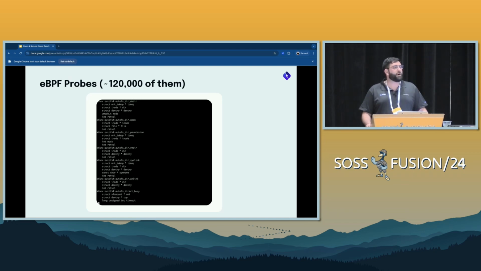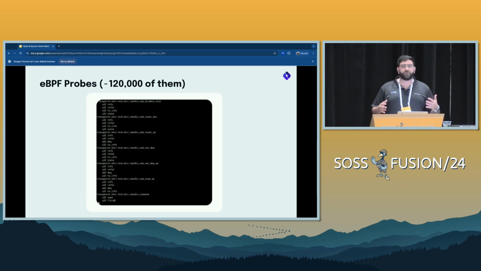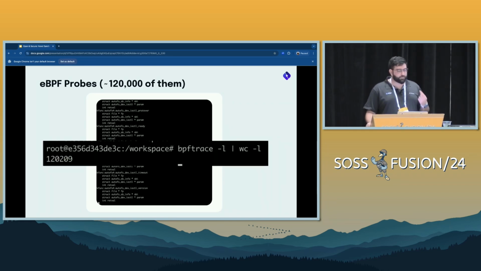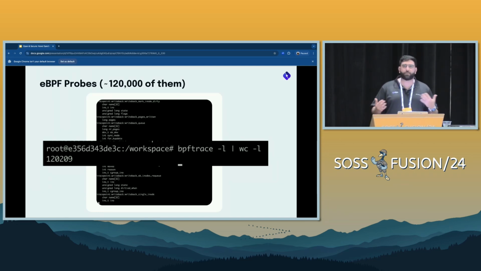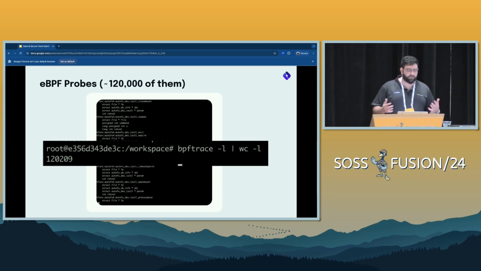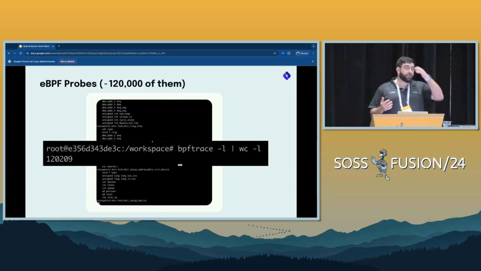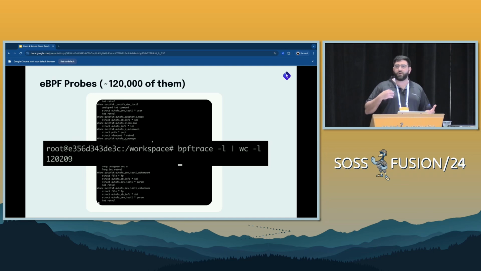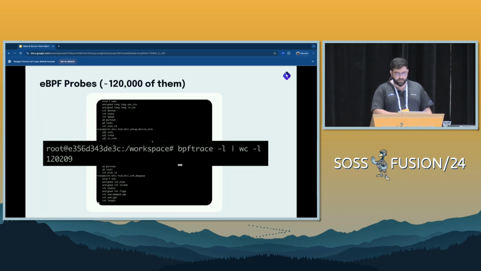So how all of that magic is actually possible is due to this ability of eBPF to just observe everything. When we talk about eBPF, there are 120K probes all over the system. Just imagine, how crazy is this, that you have 120,000 different places in your Linux machine to just observe what your application is doing. And this ability to observe everything, like system calls or IO events or networking, UDP, TCP, everything that you can think of, already has a probe in it. And eBPF is basically an event-based language. You're registering to some event that happens, and you're running your BPF code. In that manner, you can start observing the system.